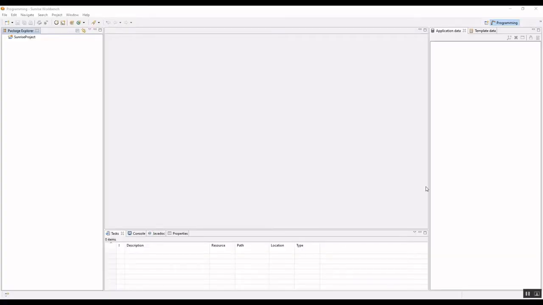Today we're going to discuss how to set up a Git repository that connects from a master to a local Sunrise project. The basic setup is going to be in three different stages. The first stage is going to be to connect the master repo to a local repo, and then we're going to use EGit to create a Sunrise project link to the local project, and then we're going to check that everything is working properly with a push from the local to the master.